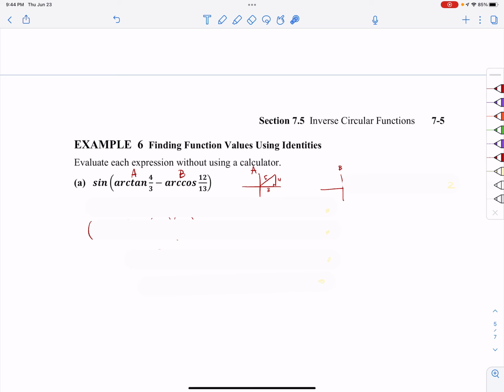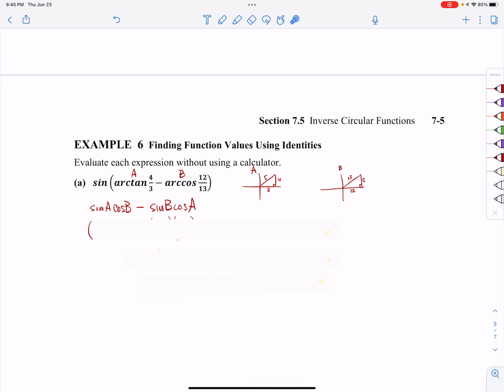All right, and then when we go draw a picture for angle B, also in first quadrant because cosine inverse is top half of the circle. I found my missing sides there. And so what I did next then was I just simply wrote my difference identity for sine. Remember back in section, oh goodness, I think it was section 7.2, the sine of an angle minus an angle is going to be sine cos minus sine cos.